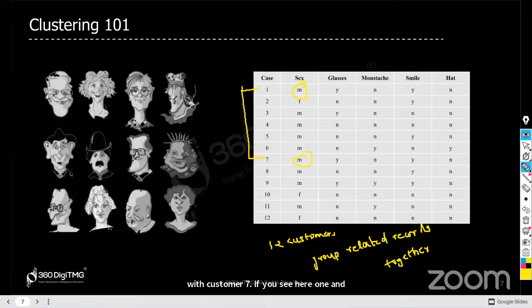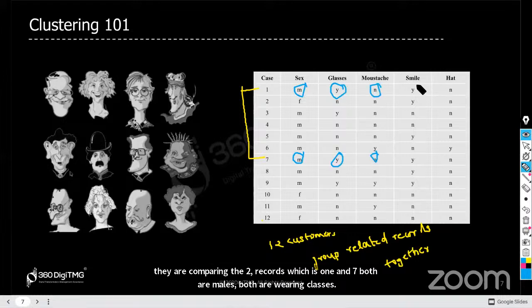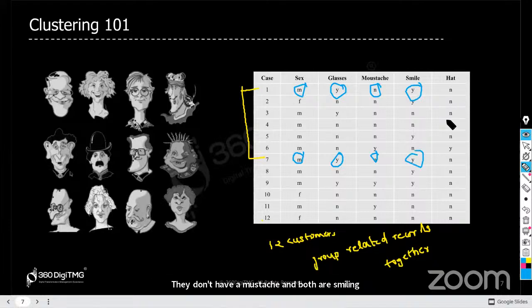Both are males. So we are comparing the two records, which are 1 and 7. Both are males, both are wearing glasses, they don't have a mustache, both are smiling, and they don't wear a hat.